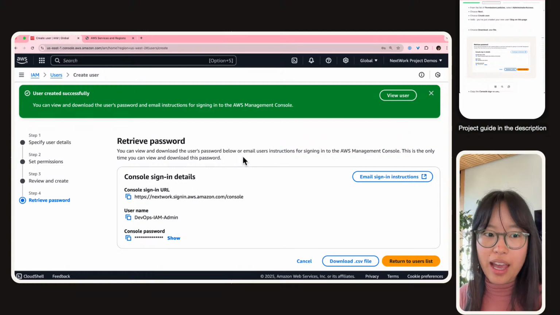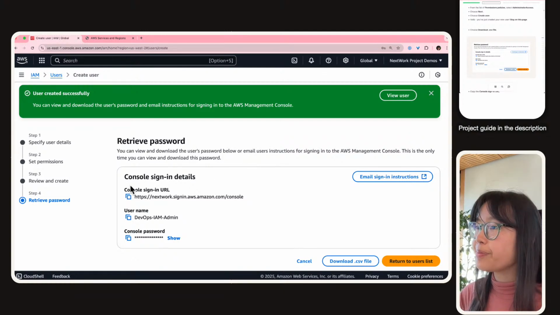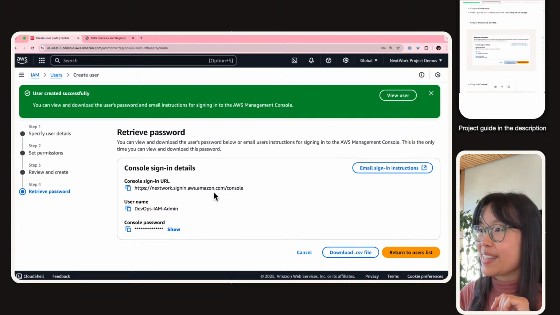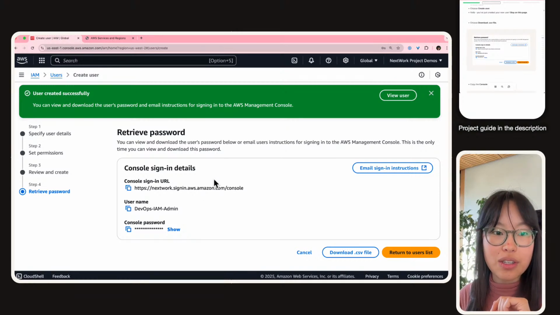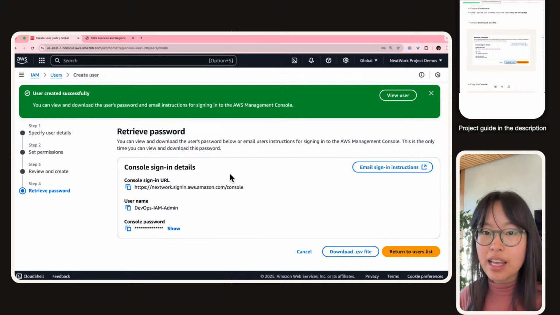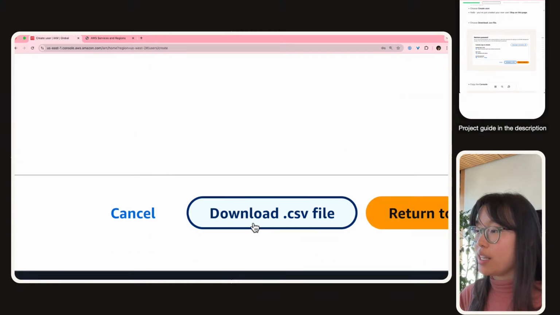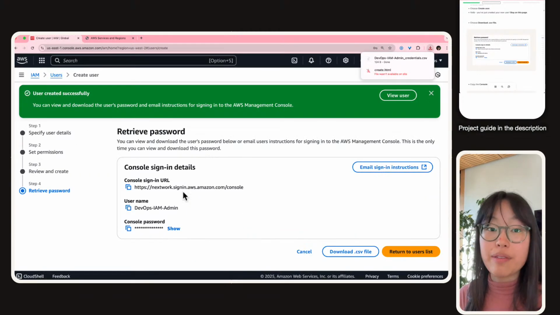Are we following okay? Let me know if I'm going too fast. So we've created the user now, so this is good. Stay on this page, all right? So stay with me here, where we've created the user, and this is extremely important information, what I'm circling here. These are your console sign-in details. And then we're going to download a CSV file containing all of this information so that you always have a local copy of your sign-in information.